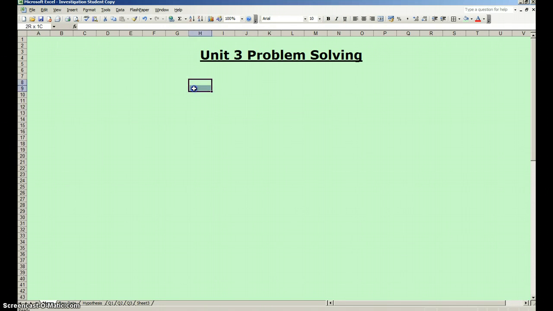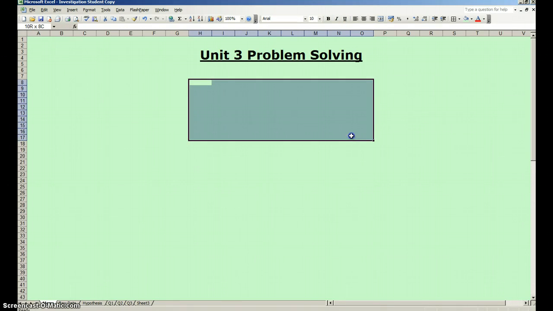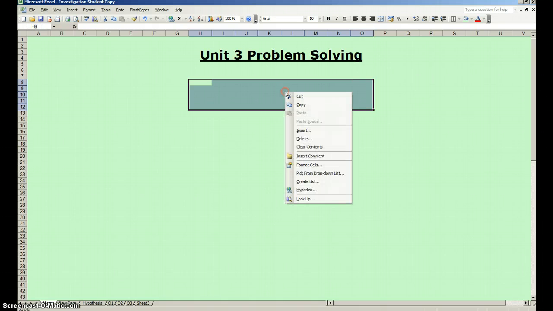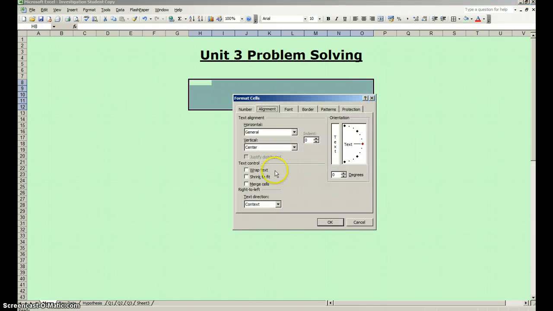Okay, right, next thing I'm going to do is again format another few cells. I'm going to right click, format cells, merge cells, and again I'll put this in the center.